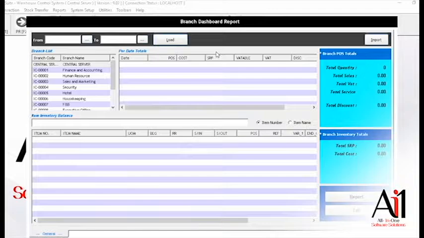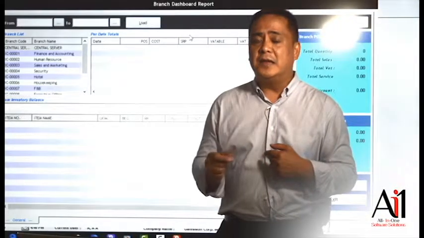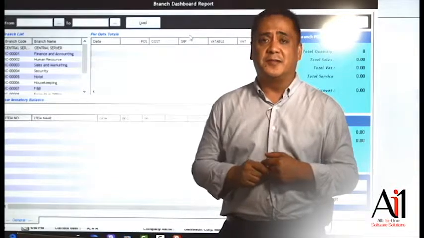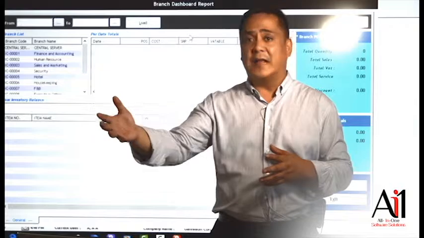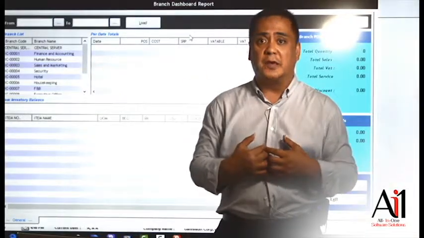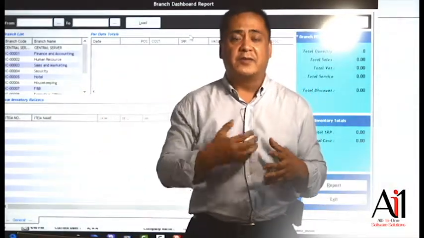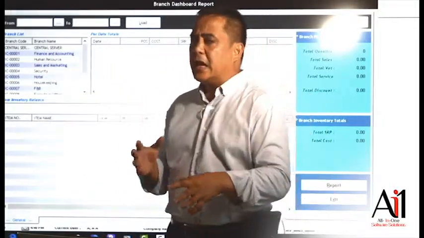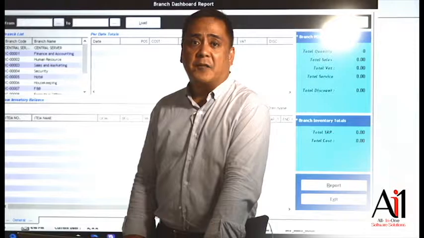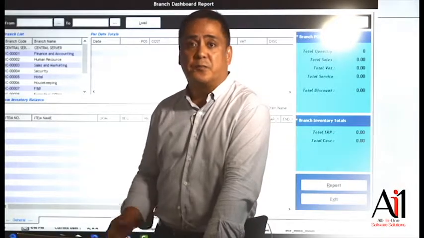Now, this is also great if you enable the other branches to see your branch, but you'll need a static public address to do this. You can do that as well. So if branch 5 is allowed to see my inventory branch 1, then he can see my inventory that was in stock transfer out, so I can stock transfer the items to him as well. So it depends on your capability of your internet. It also depends on your process flow.